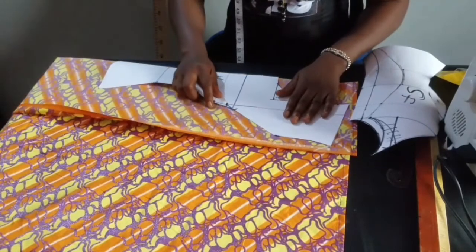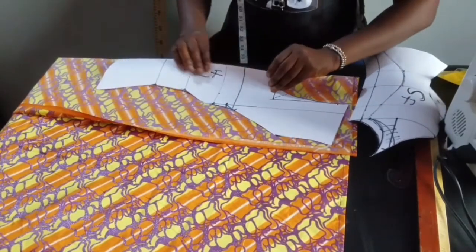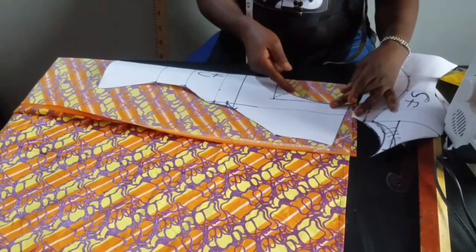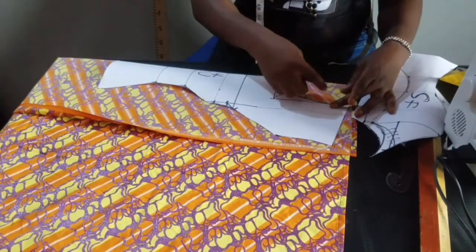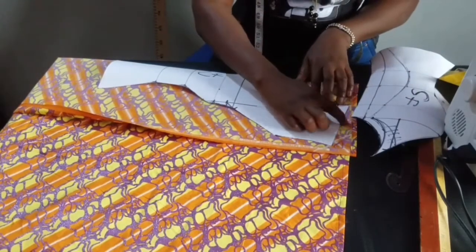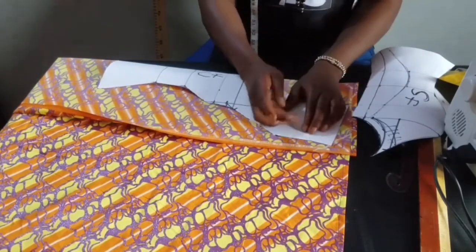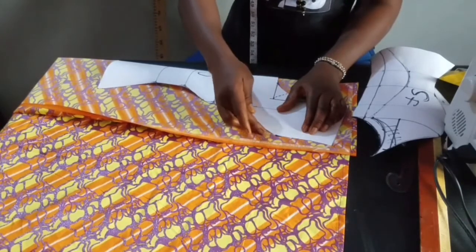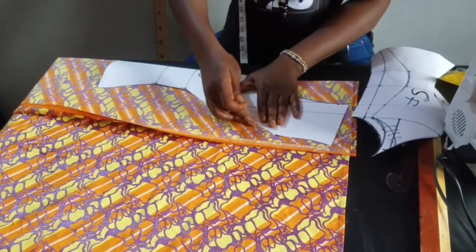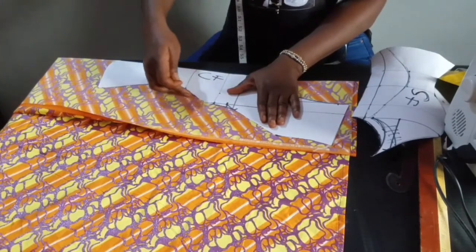So when you're cutting, make sure it aligns with the edge of the folded part of the fabric. When you're cutting the neck, you leave half an inch to turn with lining or facing. You leave half an inch or so to join the shoulder. You leave half an inch on this part like this. So you're not cutting exactly like this. You measure half an inch and then cut it with the half inch.